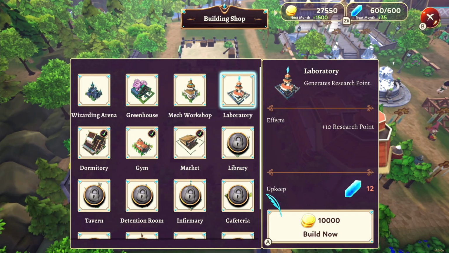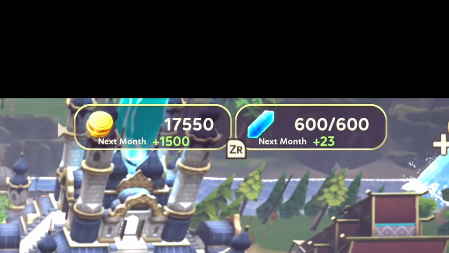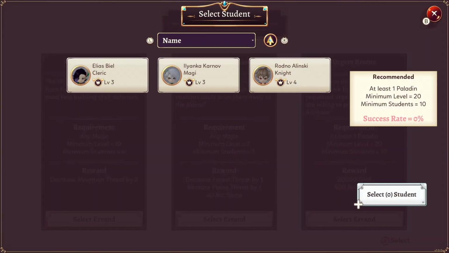As Mark said, it's very good to start with a market because it's a nice source of passive income. You need gold and you also need the arc stones, as having these will allow you to build new buildings, but it will also keep the school ticking along. As well as this, you can also partake in errands, or your students do at least, and again this is a nice way to get some passive income.